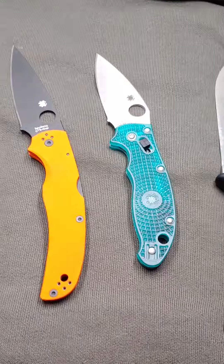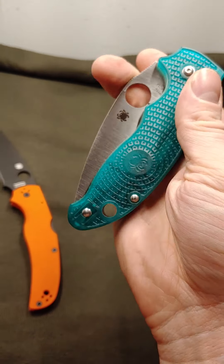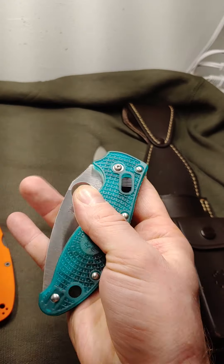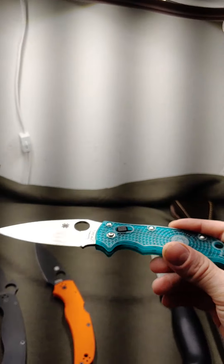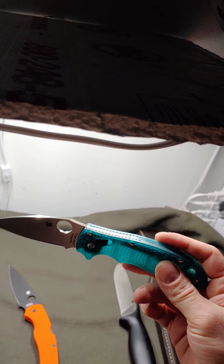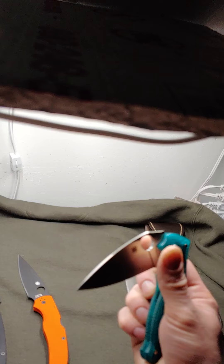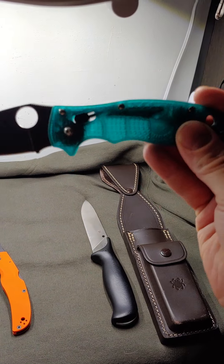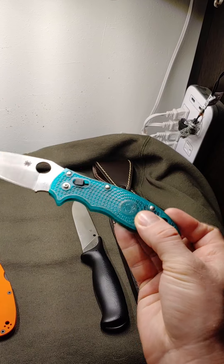This one's new, it literally just came out — it's the Mystic Manix. It's kind of hard to describe while looking at a camera. It's exclusive to the Knife Joker. It's the lightweight, pretty much fiberglass reinforced plastic copolymer as they call it. It's got this green color that doesn't show up on camera — it looks blue under every other light.